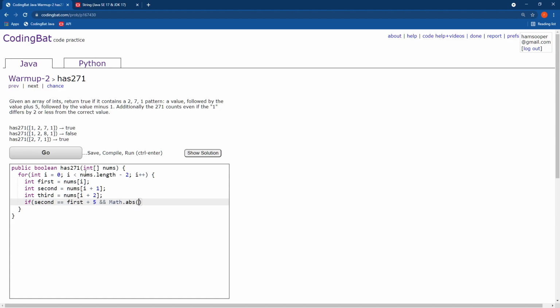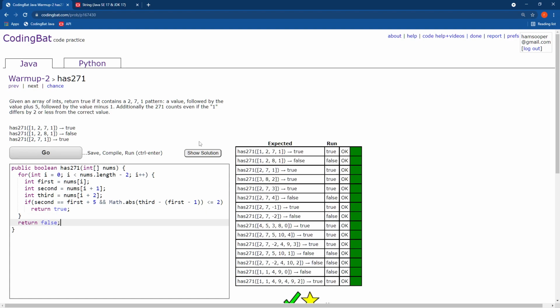So if the difference between the third number and the first number minus 1, you could mathematically distribute the minus sign there if you wanted to. So if the absolute difference between the third value and what the third value is supposed to be, which is first minus 1, is less than or equal to 2. So if both of these conditions are satisfied, then we will return true, and we'll return false otherwise. So there we go. That is how we could solve this one.